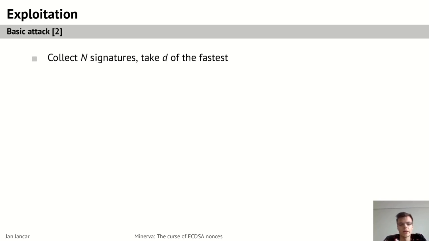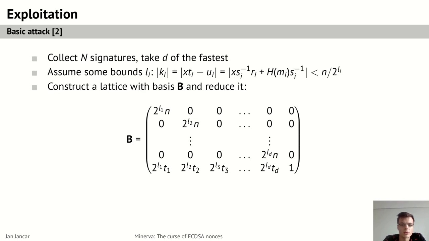The basic attack on this kind of leakage from previous works goes as follows. The attacker first collects N signatures and takes D of the fastest, which obviously contain the largest number of leading zero bits and just the largest number of usable information. The attacker assumes some bounds, L_i, for the number of leading zero bits of the i-th used nonce. I'm being quite vague here, but let's say the attacker just does this somehow.